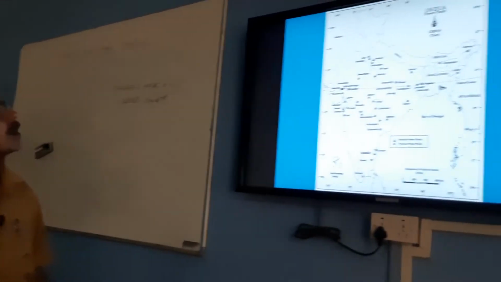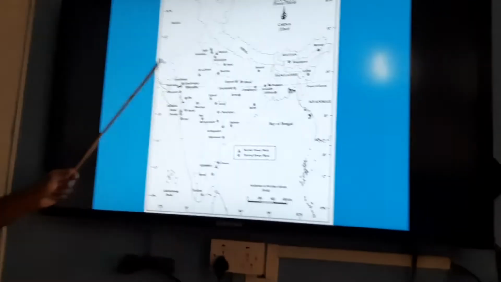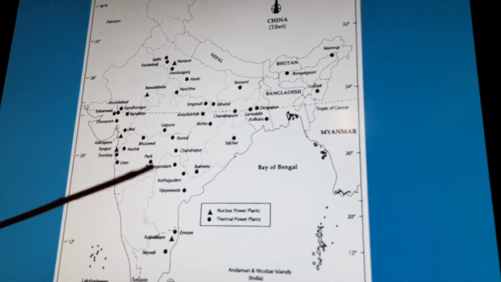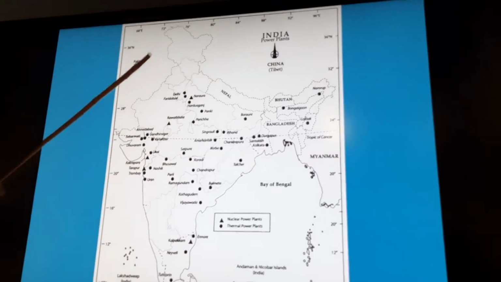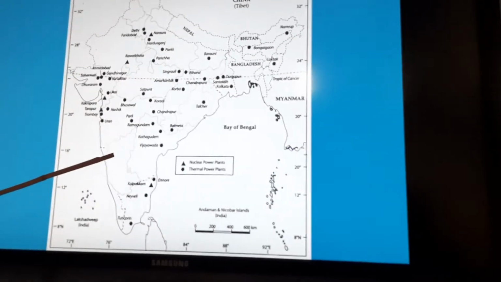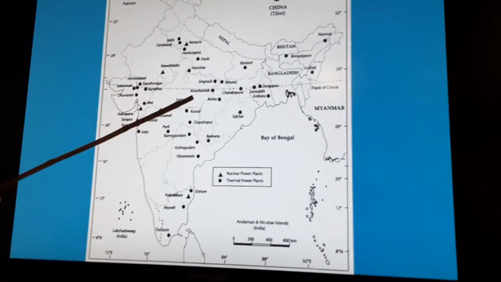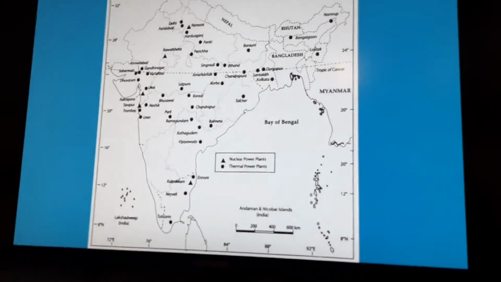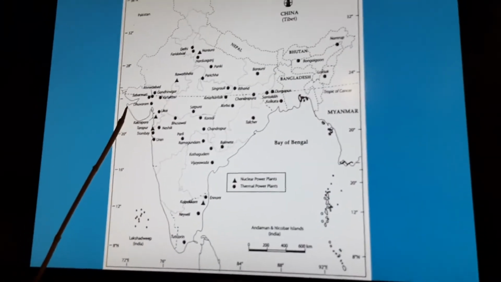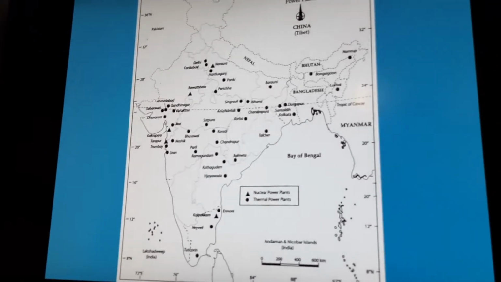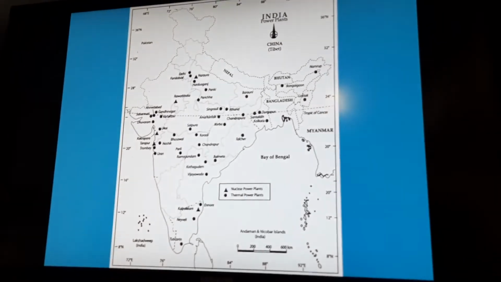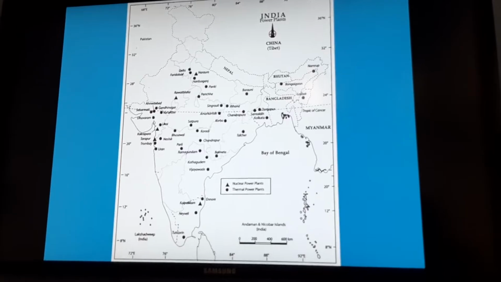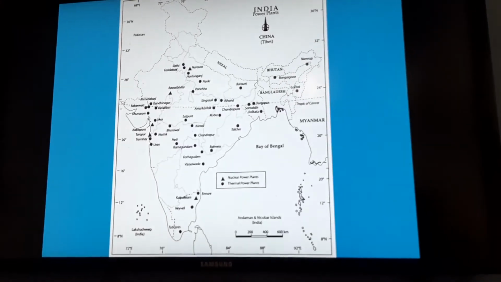Okay. And you can see these are the major power plants, nuclear power plants and thermal power plants, and almost in every part of India, barring the extreme north, and Kerala and Karnataka also, in most parts of India we have a lot of thermal power plants and also nuclear power plants. It is an index of the country's development. When there are more and more thermal power plants and we also develop nuclear power plants, it is an impetus not only for the generation of power but for the industrial development of the country.